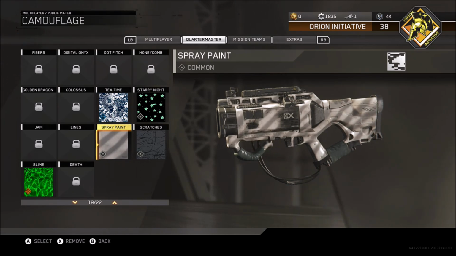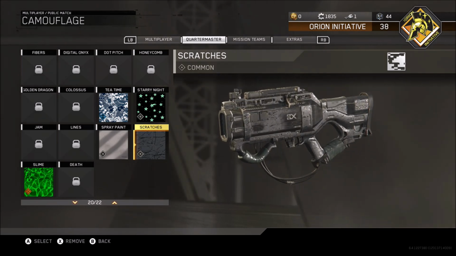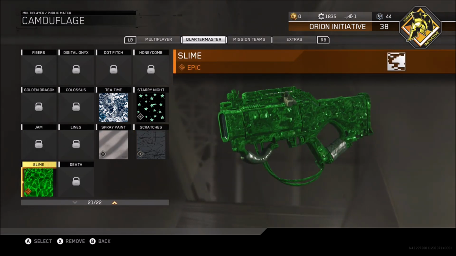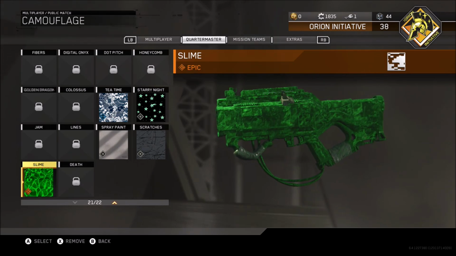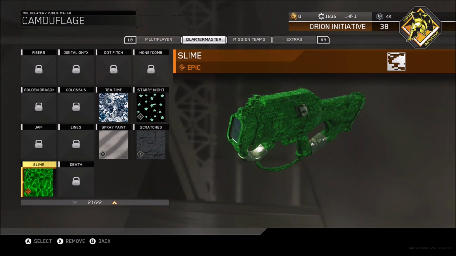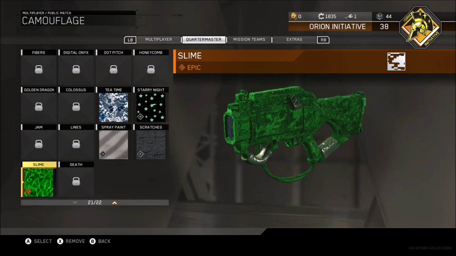One of the camos that I've got, which I really loved, and I got it through the supply drop, was the slime camo, which I'm now about to show you in a moment. It's an epic camo. It's probably one of the best camos I've seen so far. Look at that slime, guys. Like Ghostbusters have been on this gun. And Slimer, I think his name, out of Ghostbusters, he slimed this gun for us, and it looks absolutely sensational. I absolutely love it. It's a really wicked camo.